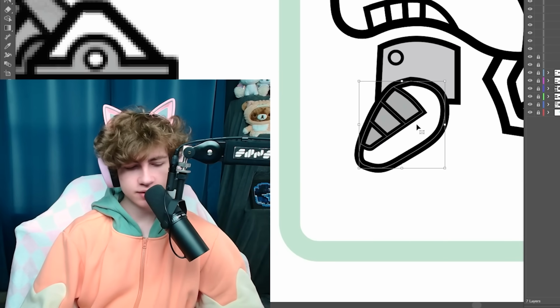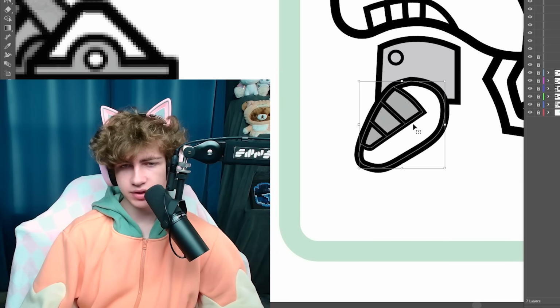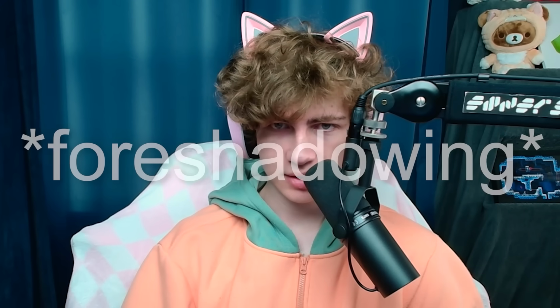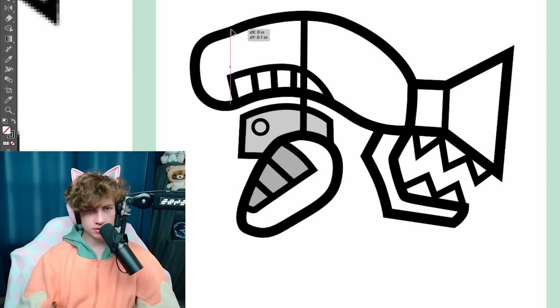And as I go along, I'm making sure to highlight each group of items I want and then pressing Ctrl G so that they can be put together. I think that'll make it a lot easier when I actually put these in the game. So I'm trying to save myself some time here. And you know what? I think the head's a bit too tall, so I'm going to move it down.